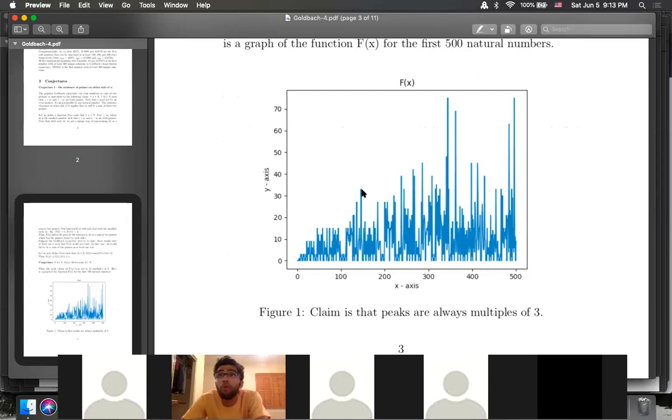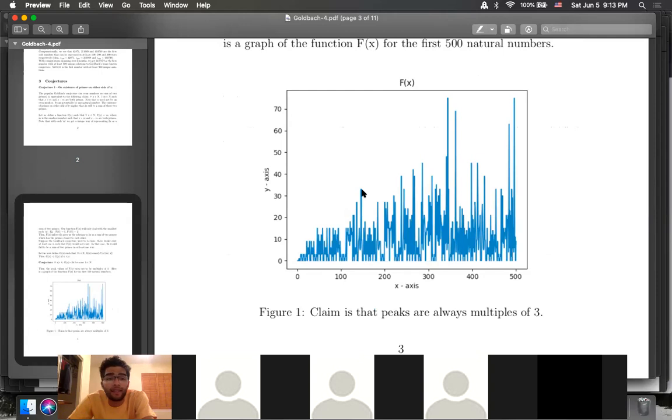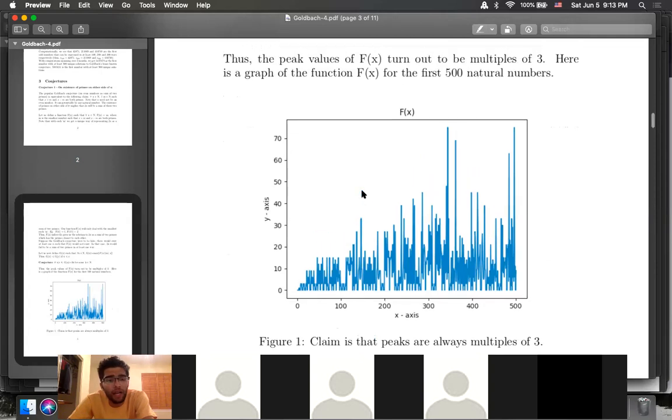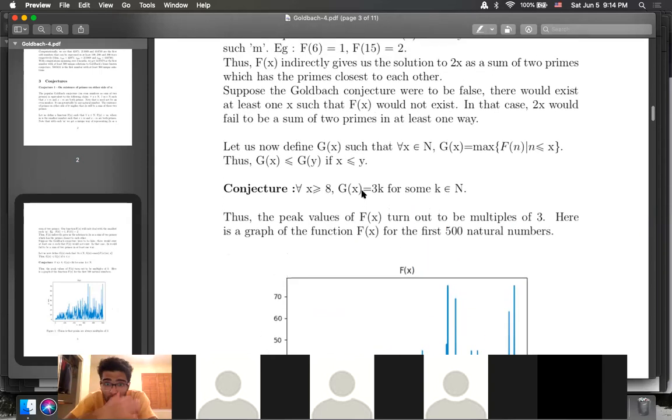So what that would imply is that if you were to look at all Goldbach solutions to all even numbers, where you pick the best possible solution, meaning the primes that are closest to each other, and you looked at their difference, each time the record is broken, it will always be a multiple of 3. That's a little bit of a crazy thing. So, I'll explain it a little more clearly and then we can wind up for today.